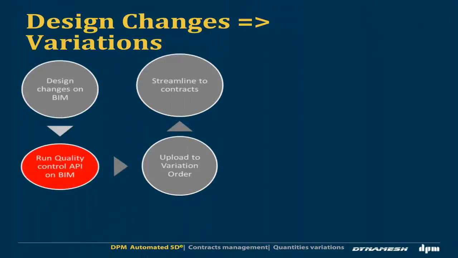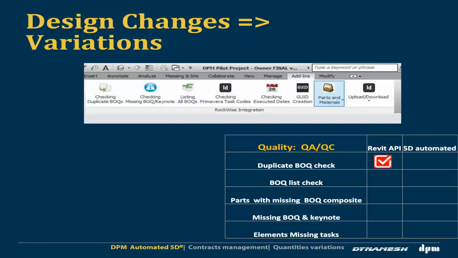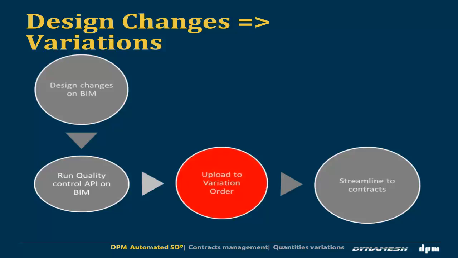Next, we perform the BIM data quality control procedures as described in the Contract Quantities Preparation YouTube video that you can view separately. They include duplicates checking and BOQ list checking to ensure that no double input is done. Composites missing from sub-element BOQ are also checked. Also missing input of element BOQ or their international division codes is automatically checked, and finally any elements that are not included in 4D planning are listed. After ensuring that 100% of our changed designed elements have been properly identified by their BOQ and division codes and allocated to their proper planning task, we move to the upload procedure from BIM to the 5D platform.